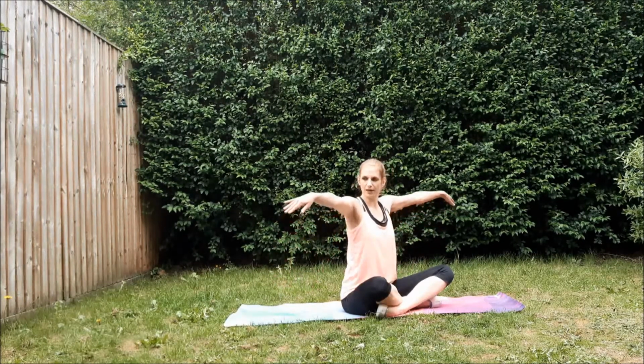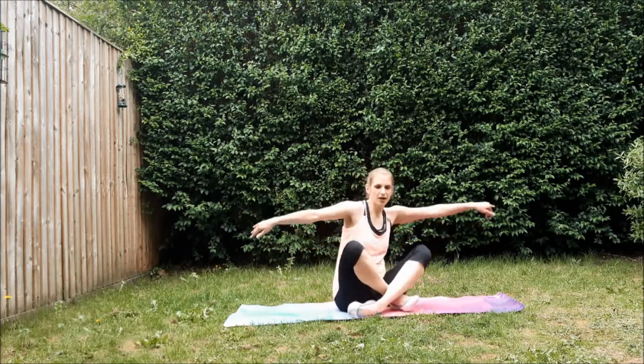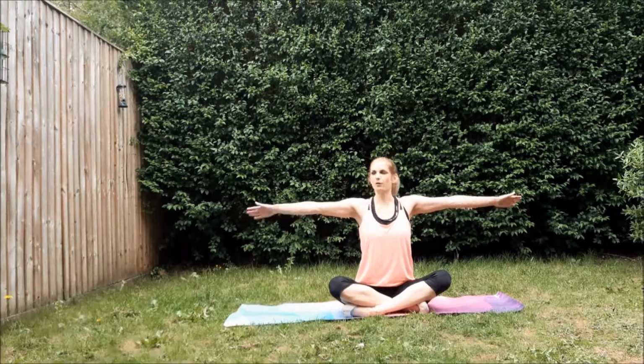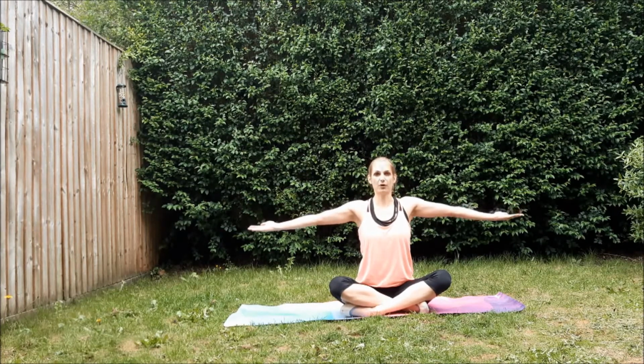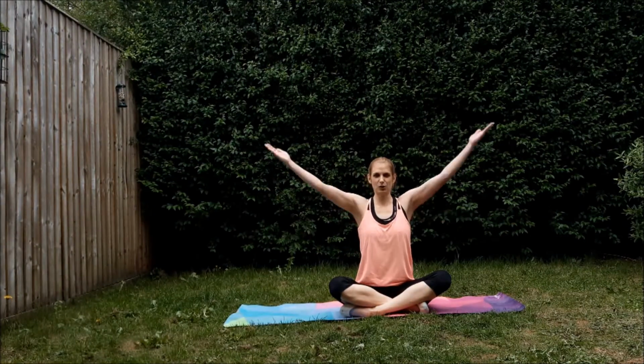Five, four, three, two, and last one, and we will end in this position. We will move our palms up and we will go up above our head. So it's up and down, up and down.